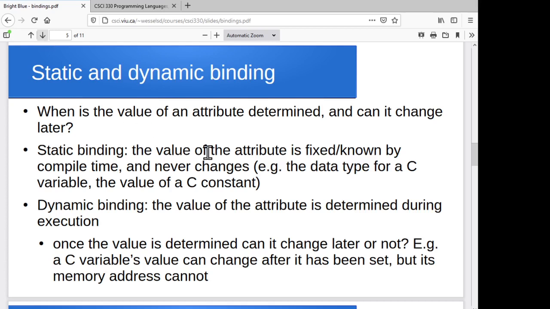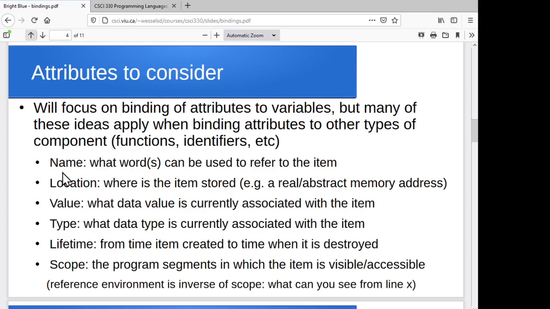So we'll talk about static and dynamic binding. Static binding for an attribute means that we choose the value of that attribute at compile time. So as soon as the program is compiled, we know the value of that attribute for that variable. So going back and looking at these sorts of things, typically our names are going to be statically bound. Typically, if you're looking at a language like C++ or C, the data type for it is statically bound. We know at compile time what its data type is going to be. We know at compile time what its scope is going to be, right? We can look at the source code and say, okay, well, it's accessible here, here, and here, right?